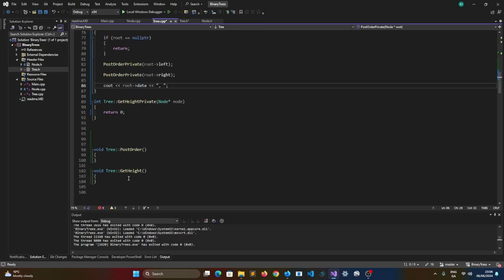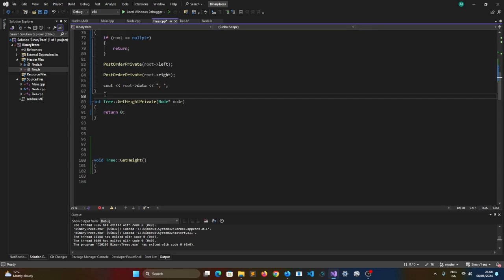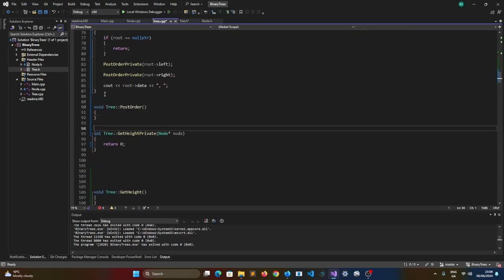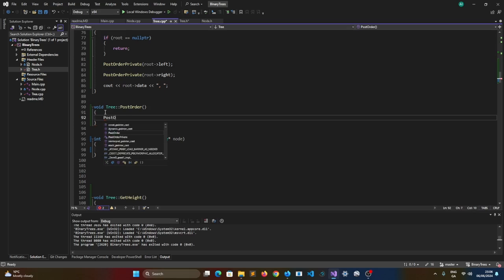Now this is it, and then I will bring in the helper method here to access the private post order method. So all it does is just call the private function, and it takes a parameter of the root.